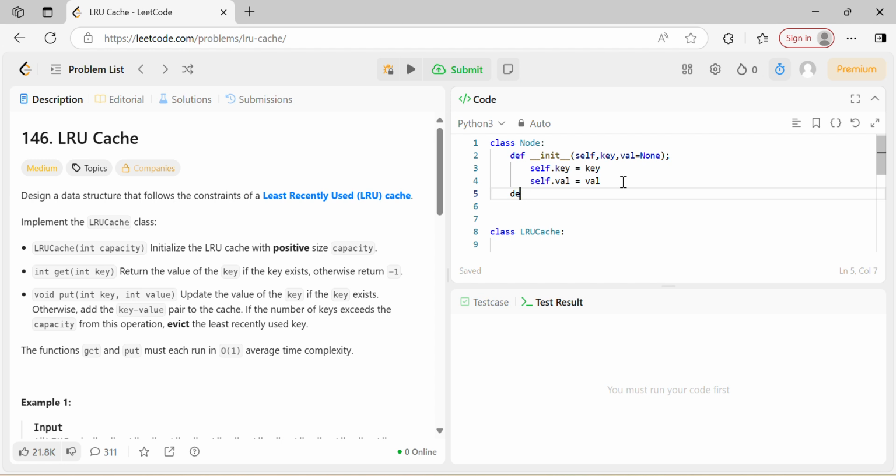Also I need a next and previous, right? So next will be left, right, or whatever. Or let's do more and less, so more recent and less recent, just so that it's easier.